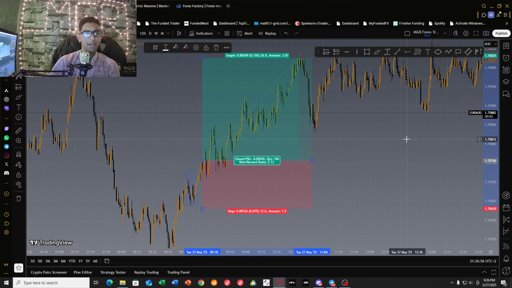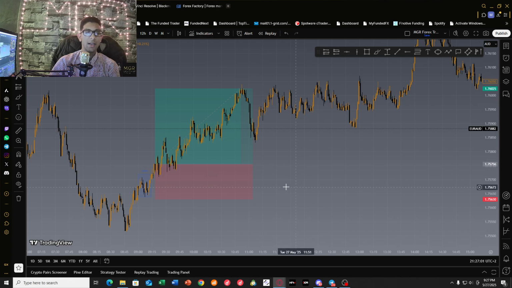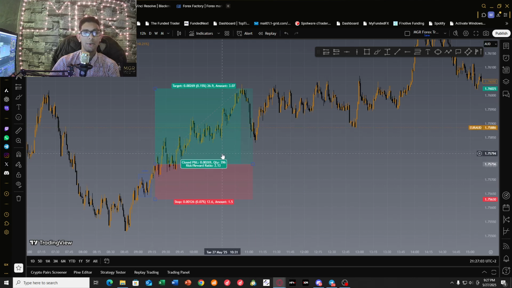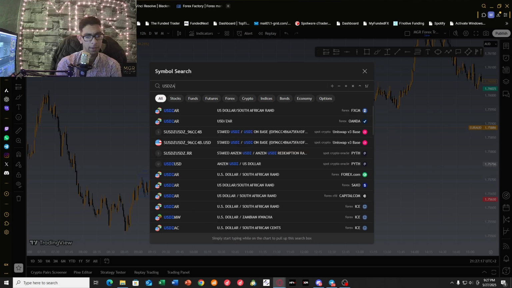And with that being the case, this of course is Euro AUD, and once again you're seeing a lovely run towards the upside. Beautiful 2 to 1 or 1 to 1, entirely up to you. Lovely opportunity. Had a bit of drawdown, but still had a beautiful run towards the upside. Euro AUD.